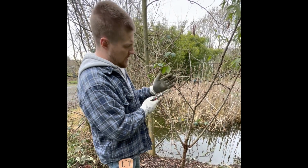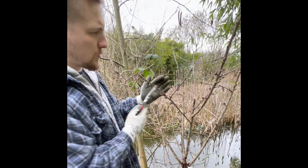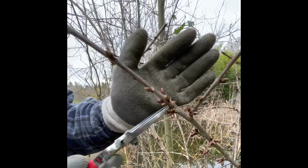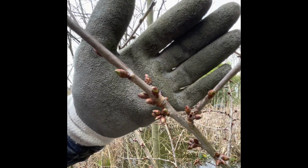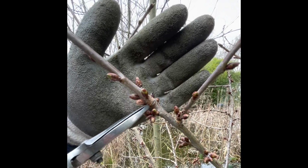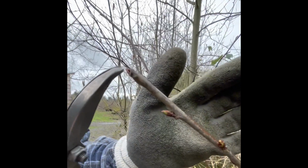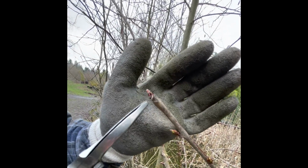Okay, so let's talk a little bit more about our buds, our growth, and where the different growth was. If you look closely, you see those little wrinkles there, and just below that is all of our fruiting buds, the flower buds. From there all the way up is last year's growth. I cut it off there. You can see where I made my cut last year, right there at the end.